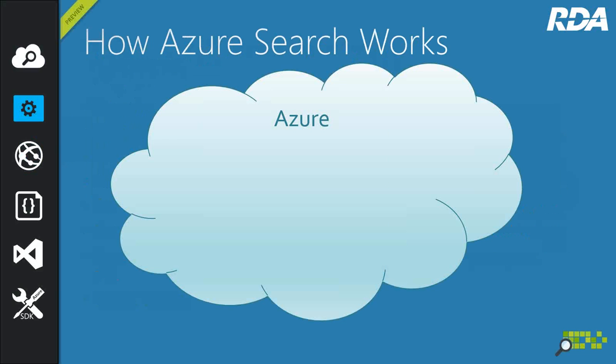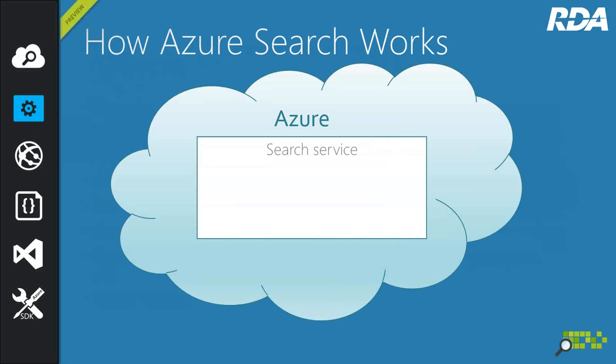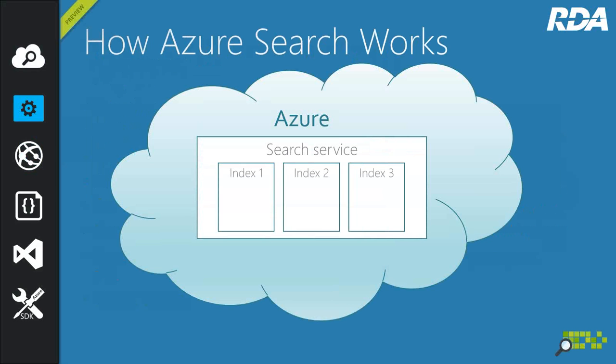Okay, so the next is how is everything put together within Azure Search. So we have Azure, and within Azure we would create a search service, and I'll actually show this in the demo. Within the search service itself, we have indexes, and indexes is where all of our data is stored for the search service. The indexes have a rigid schema. Think of them as kind of like a database table that have predefined fields with the various types.